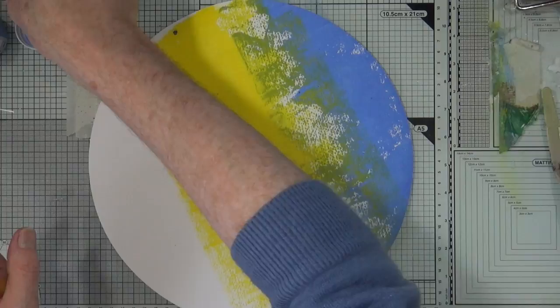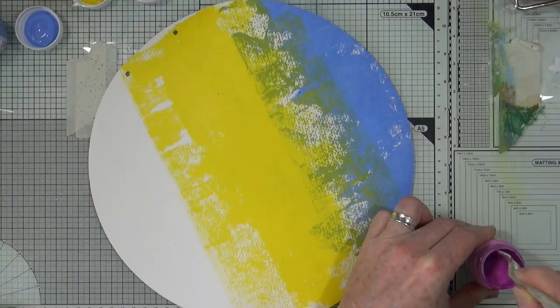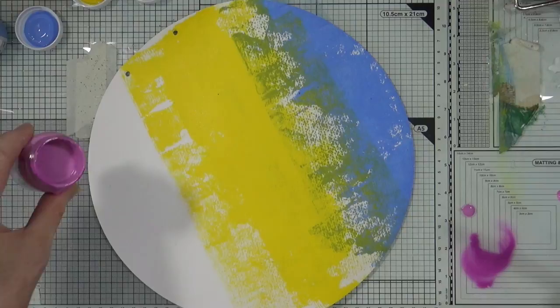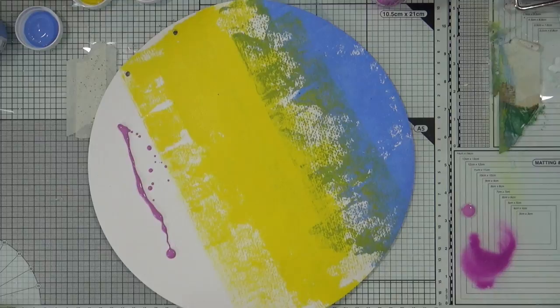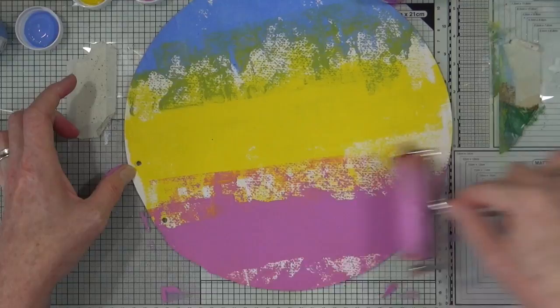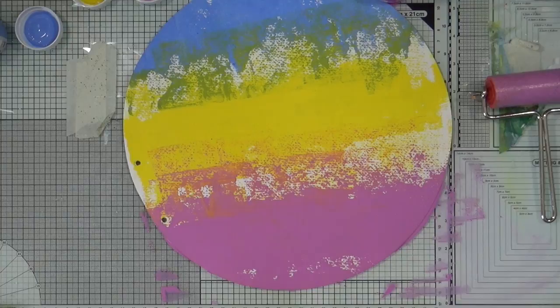So next is the Marshmallow Pink. Now I should have shaken the bottle up before taking the lid off. It's the first time I've used this paint, and I end up making a complete mess all over, but it's okay, because it does wipe up and clean up. As it's a little bit runny, I'm just applying it directly to the page this time, and then I'm going to grab the brayer, once I've wiped my fingers, that is, run that brayer through the paint and blend it in with that yellow. It's all messy fun. It's what we want.